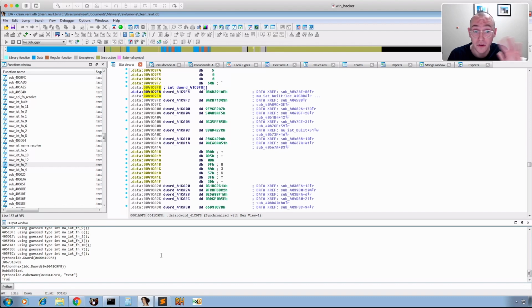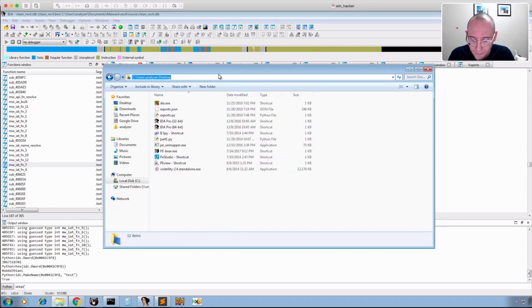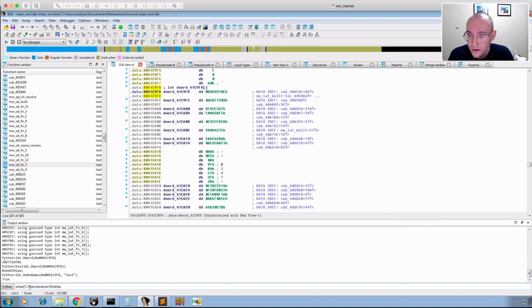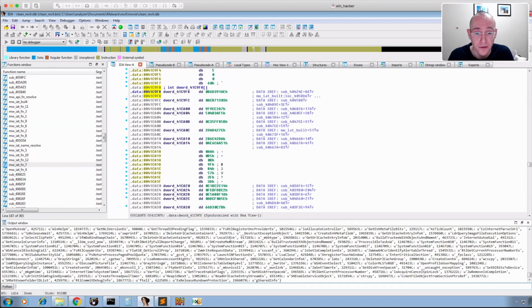Okay, so now that looked like it didn't have any effect, and that's because all it did was interpret that script. It loaded those functions up into IDA, and now those functions are available to us down here. And so what we want to do is call setup and pass it the path to our JSON file that we created. Copy that path out, paste it in, escape the backslashes, .json. All right, so it's set up, and we can test that it's set up by just printing out that export db, right? So now we know that it's all set up.